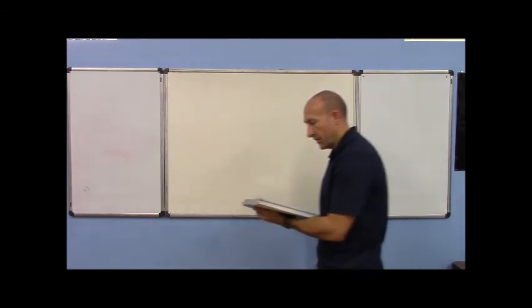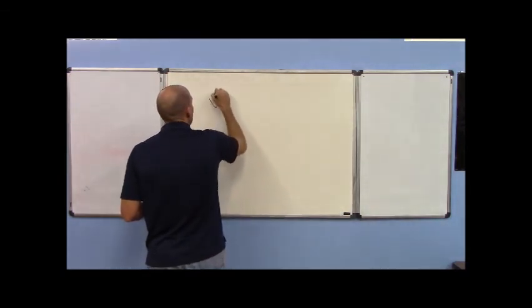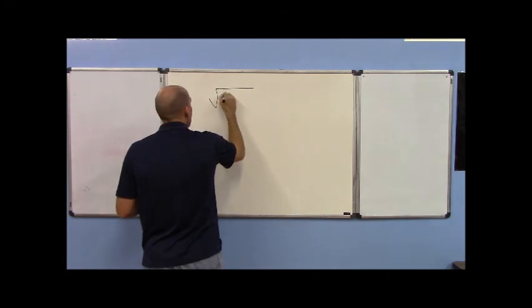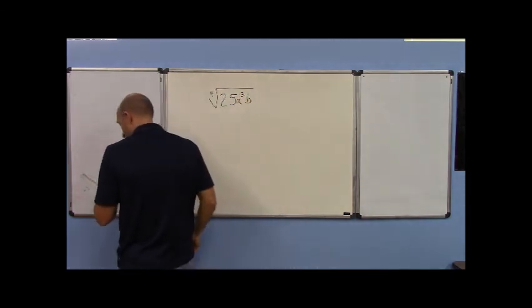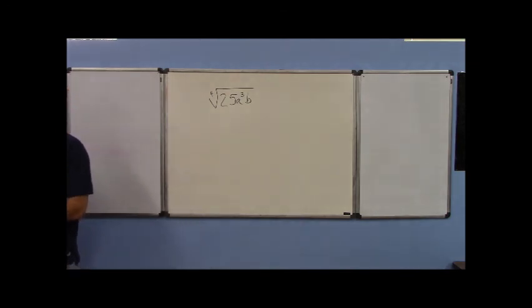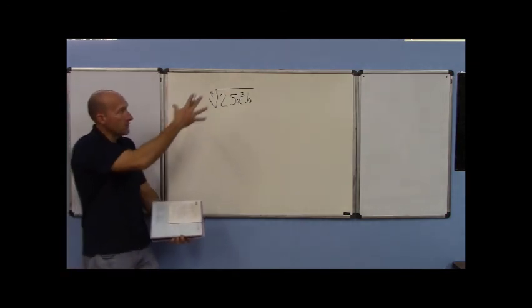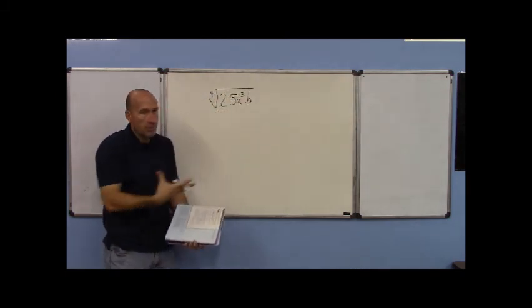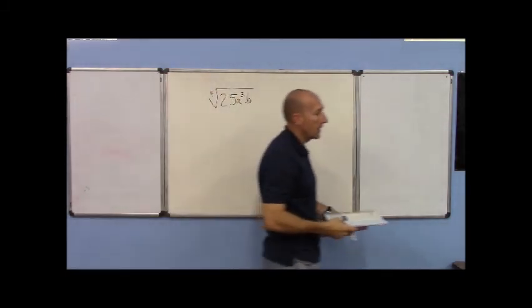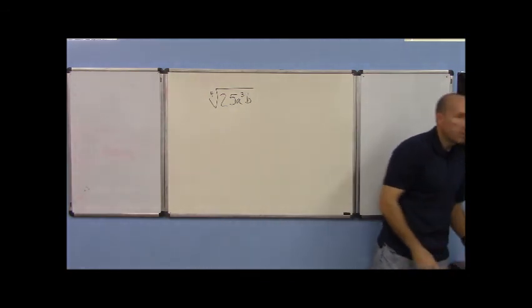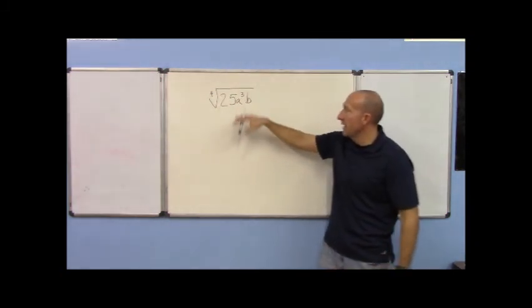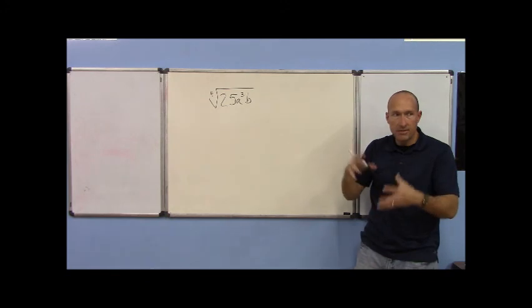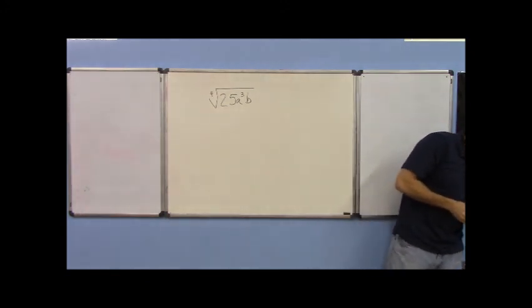So let's do this. We'll start with example number 1. We're going to write this in exponential form. So we have radical form, which is this, because the radical is being used, the radical sign. We are now going to change it to exponential form, which is exponent form. So then we will see the radical sign gone and everything in exponents. You'll just have base and exponents. Okay?